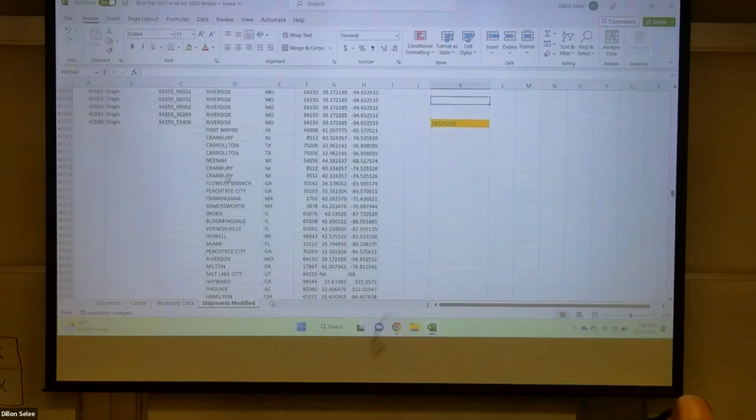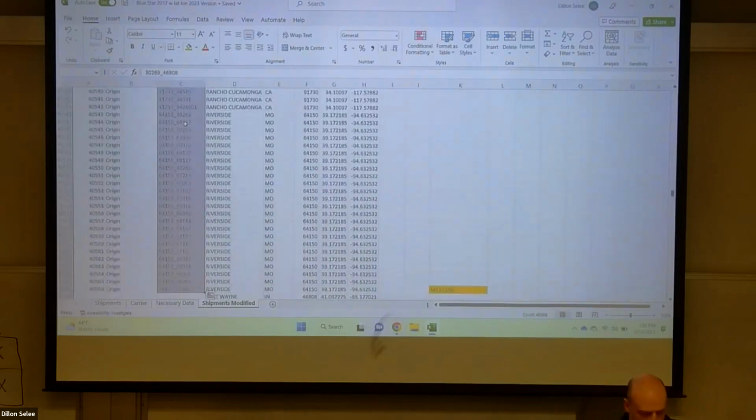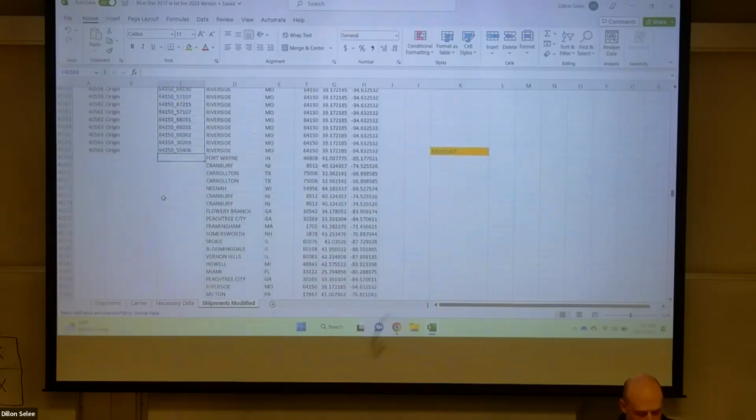Next, now we have that over. We're going to go to lane IDs, and we need to copy these same lane IDs down below because it's part of the same shipment, right? Because we've just taken the shipments and split them in half, right? So take the data under it, control shift down, that's going to give you everything. Control C, click on this first row, control V. And it's all in there, okay?